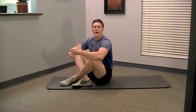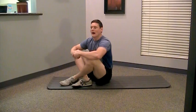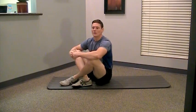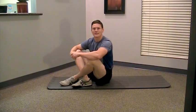But this is for people who haven't worked their abdominals in a while and know that they need that core work. This is a good start, to ease you into it. It's a much safer option to start to use your core rather than doing crunches and sit-ups and things like that.